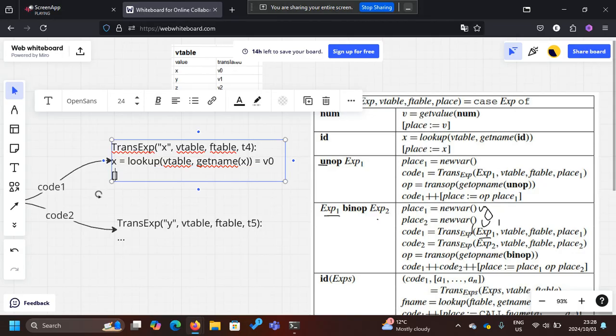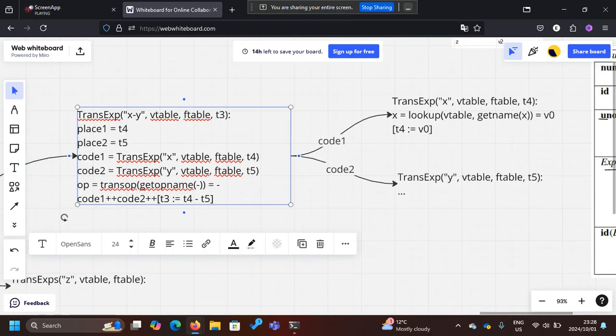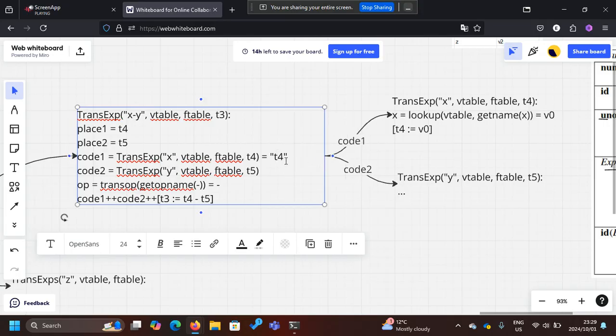And now we're going to return place equals to x, where our x is v0 and our place is going to be t4. So this is what's being returned. So now it's going to be t4. I can put it in a string because that's what we're returning at the end. Just going to move it a bit like this. Equal to v0, and over here is going to equal to.